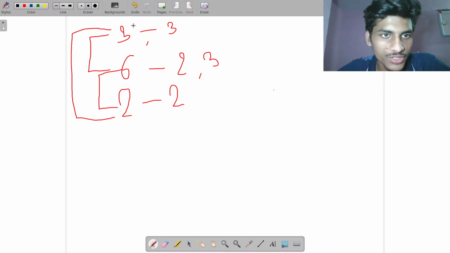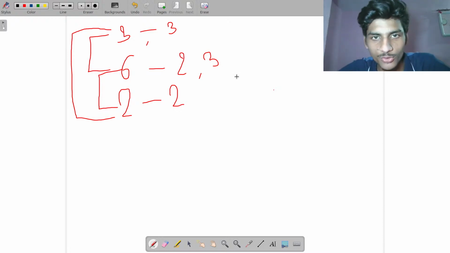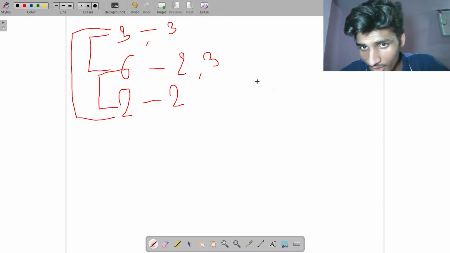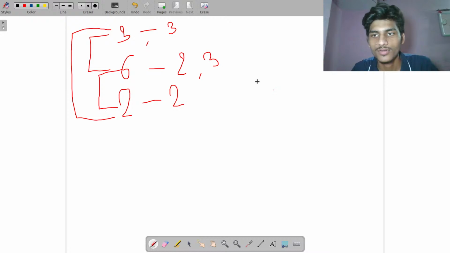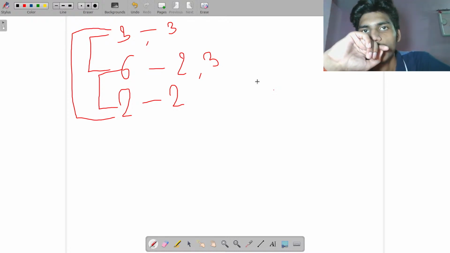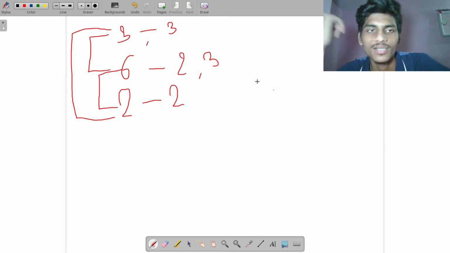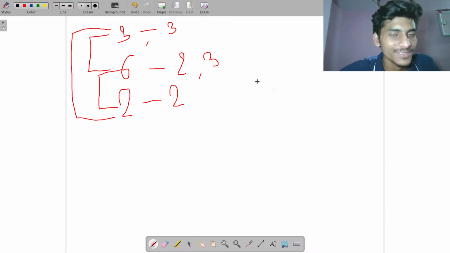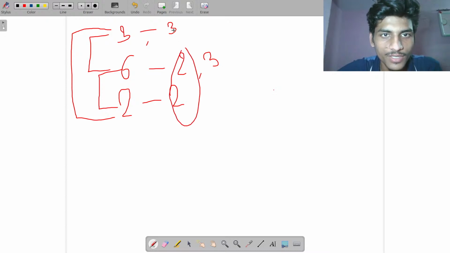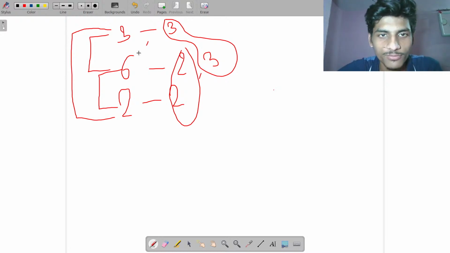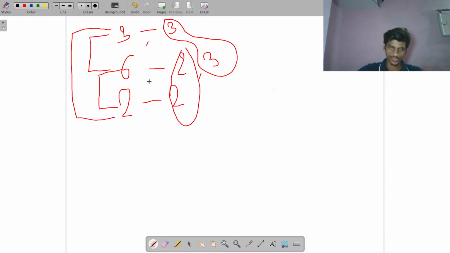So 2, 6 and 3 now belong to the same group. If you think about even or odd, you think 2 and 6 are together but 3 is not. But if these two are the same and these two are the same, then they are all in the same group.